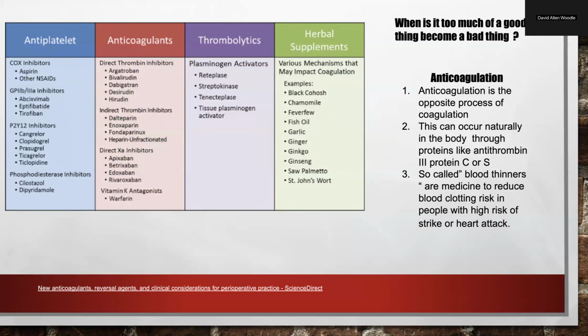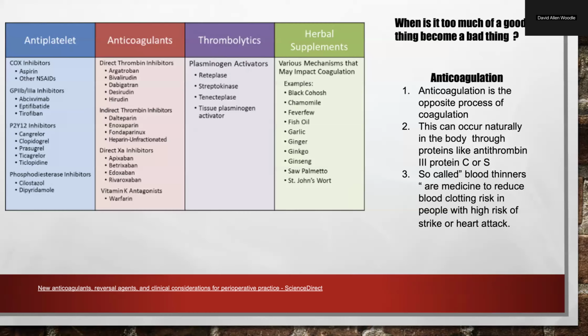And there are cases where we don't want clotting, right? We don't want clotting in certain parts of our arteries around our heart, leading to heart attack and stroke. So anticoagulation is the process of stopping clotting when we don't really want it to occur. Now, that can occur naturally in the body through protein C or S, but it also can occur where we provide medicines. Some medicines prevent platelets, and aspirin is an example. We know that people will take it sometimes to keep their blood from clotting. Vitamin K with warfarin is an example to prevent vitamin K from producing, as I mentioned earlier, some of the clotting factors. But this is really the definition of coagulation, where we have clotting.